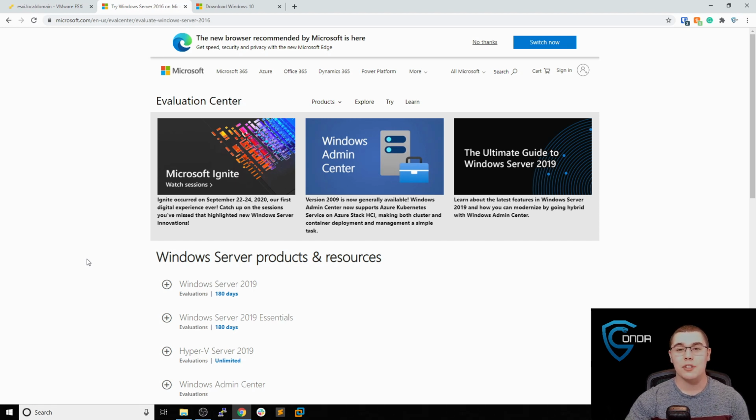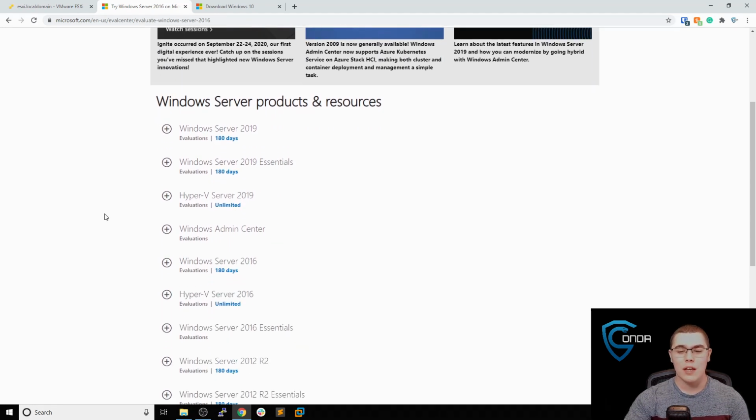Now, to get started, there's going to be two ISO files that we're going to have to install so that we can actually install a Windows server and a Windows client. Now, I'm going to be using Windows 2016 server. No particular reason behind it. It's just what I've done in the past, so we'll go ahead and do that. I'm not too worried about security right off the bat, since we're going to be using it to mess around and break some things in the future.